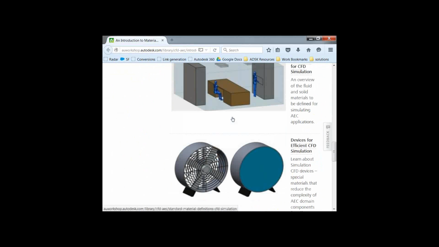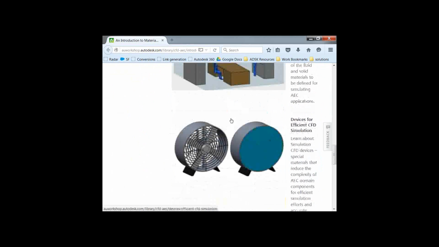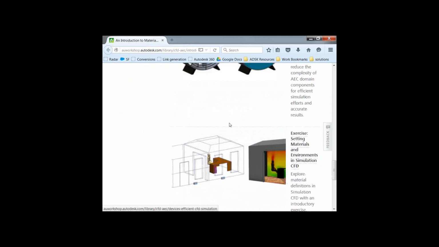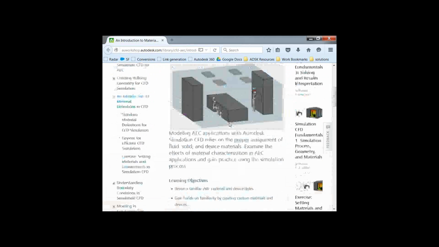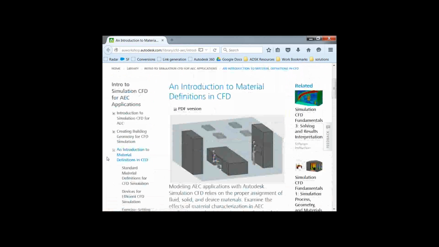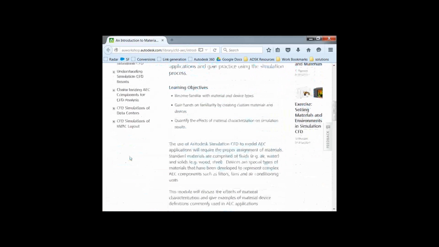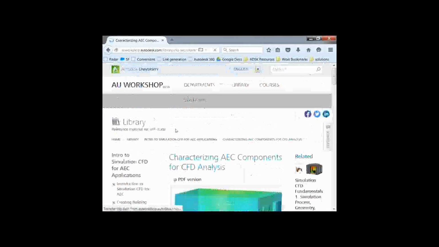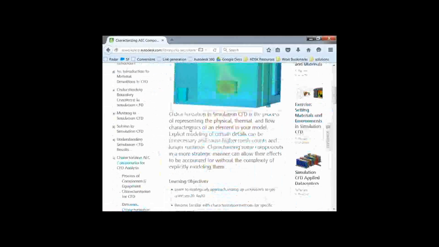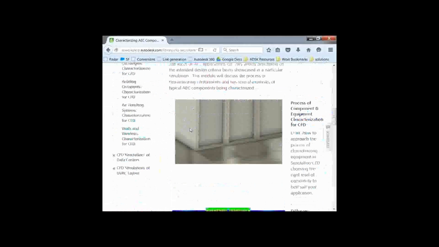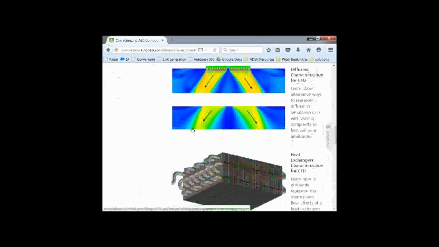AEC users use the devices in ways you may not have thought about that readily. This isn't the page I wanted to be on. I wanted to go down to characterizing components. This shows you some of the different things, and this link is in there. I think it's good for AEC users to see.